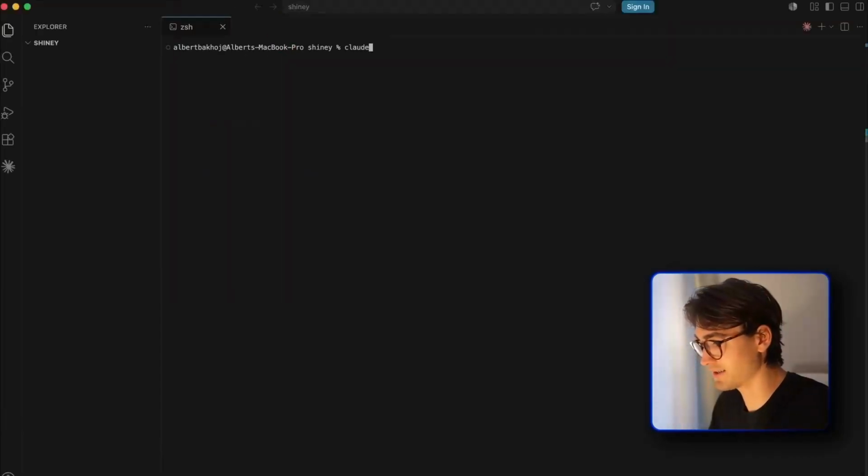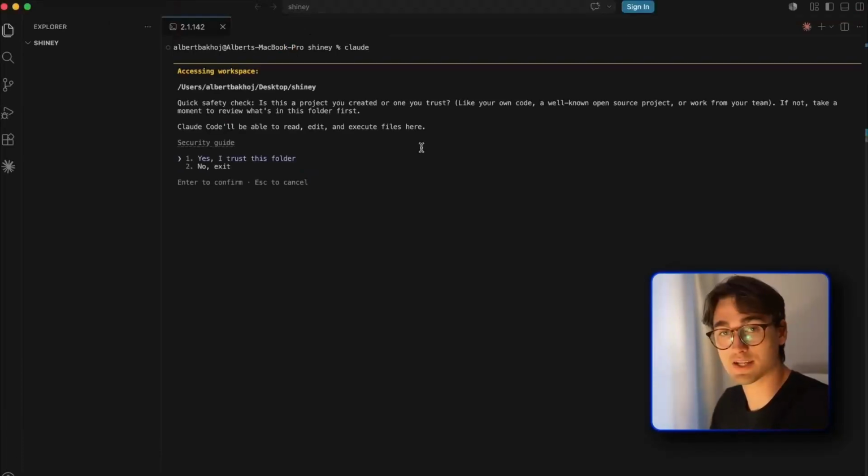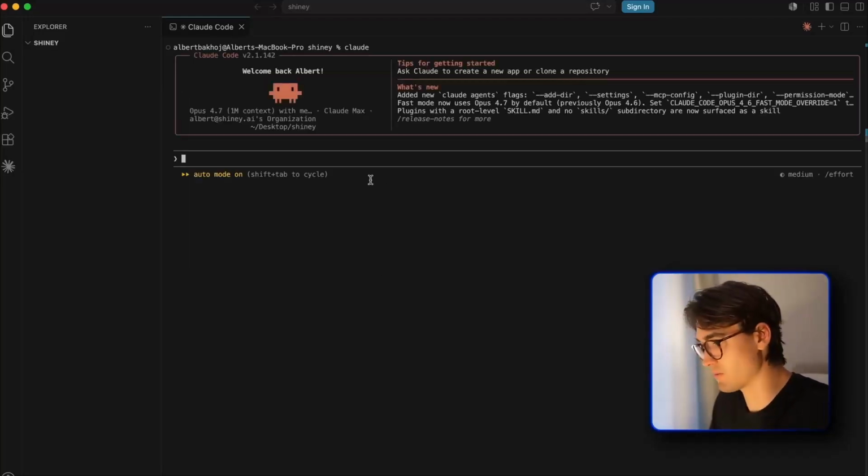And then we can write just Claude like this in our terminal after we've installed it. That's going to open up Claude Code on our computer. It says, quick safety check. Is this a project you created or one you trust? So I'm going to just hit enter. The way that you navigate inside of these options is that you can use your arrow keys up and down to go up and down. I'm going to click yes, I trust the author, and then hit enter. And there we go. Now we are inside our Claude Code view.